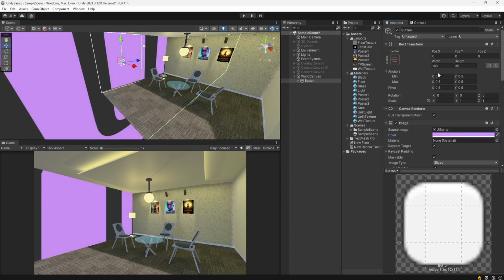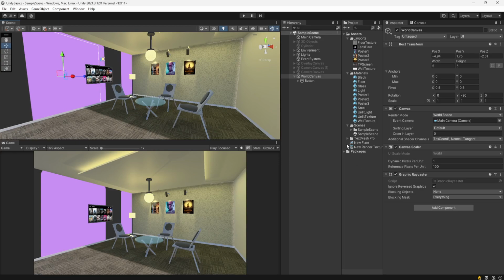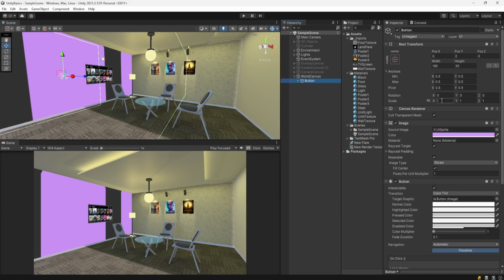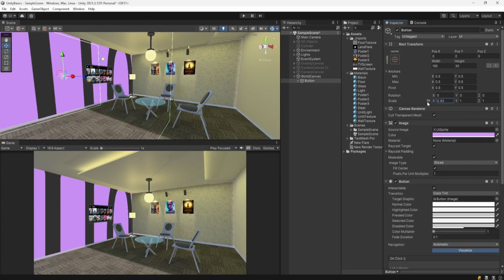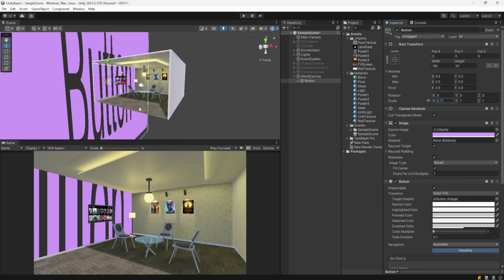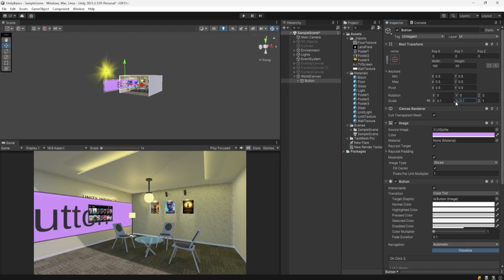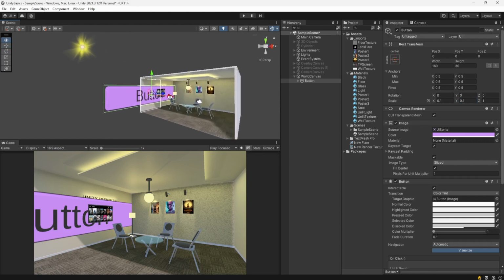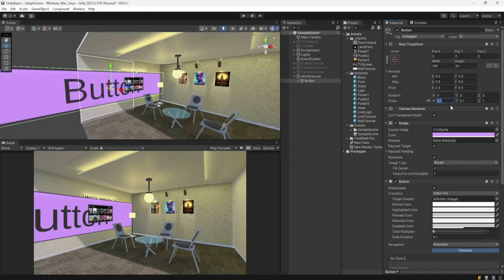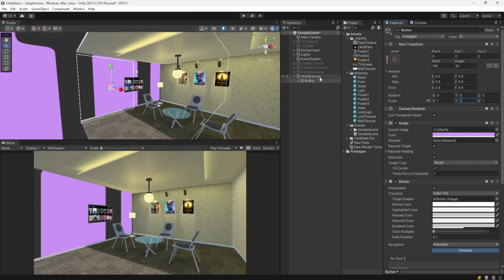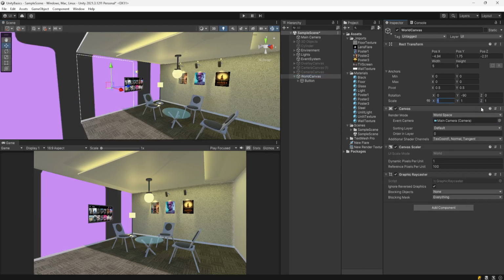The button is too big. If you try to change it via this scale and all, it's not a good idea, because then for every game object you have to resize the button. You have an option: either you can change the button size. Now you see it's changing. If I zoom out and make it 0.1 or something, you can see it's changing, but it's not a good idea to change it like this, right? So what we'll do, we'll resize this, and in the world canvas we'll change the scale by 100. So 1 by 100, it's 0.01.